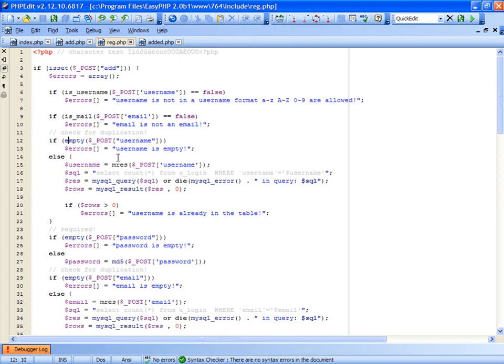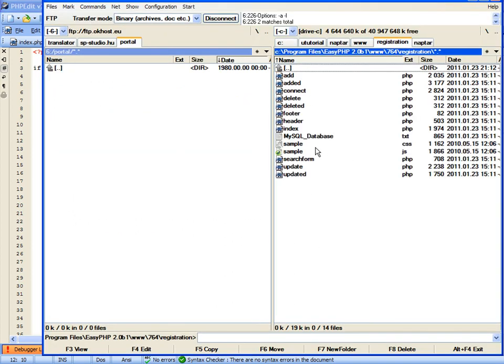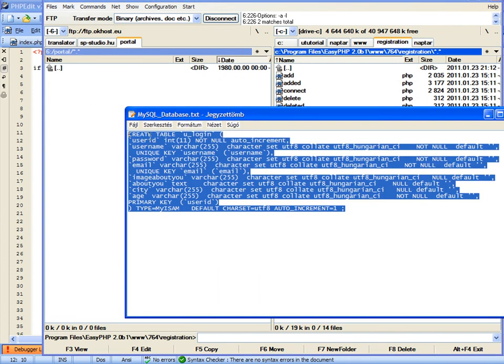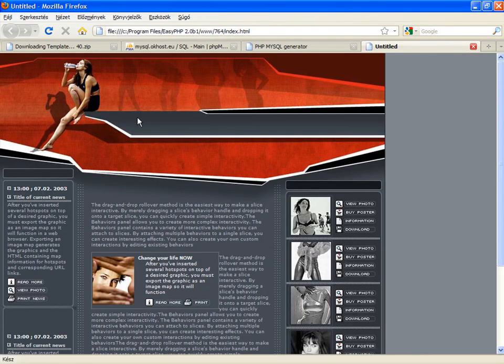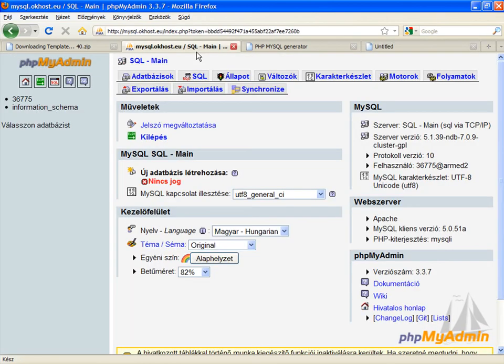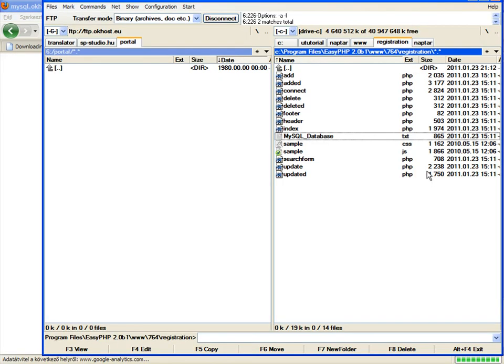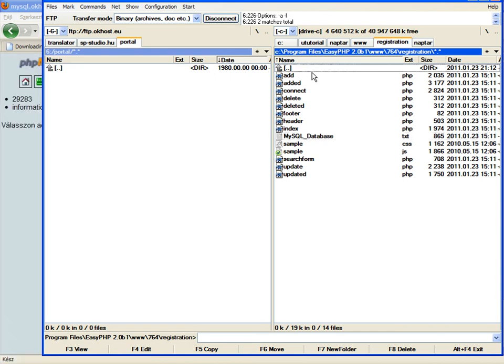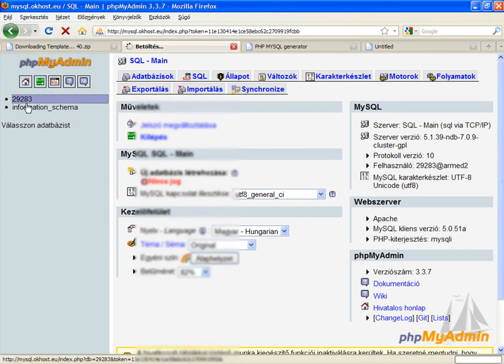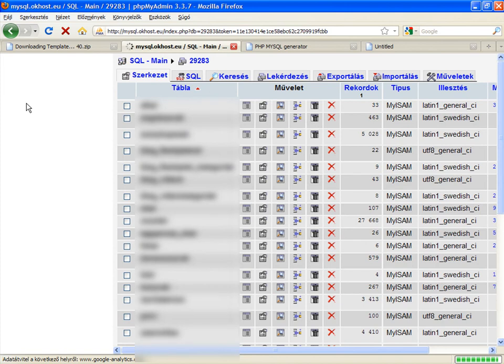And now I need to create the table. If you downloaded the project, you will see a MySQL database text file. Open and run it in phpMyAdmin to create the table. I go to phpMyAdmin and let's create the table.